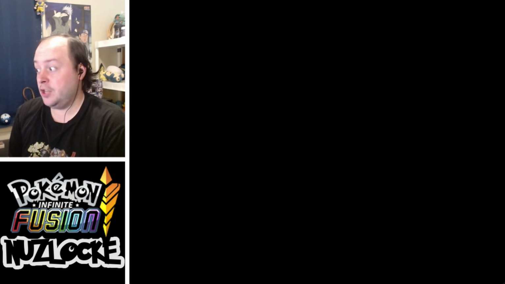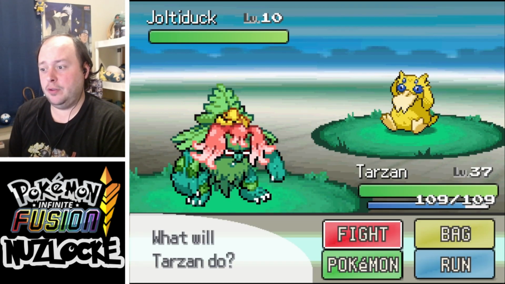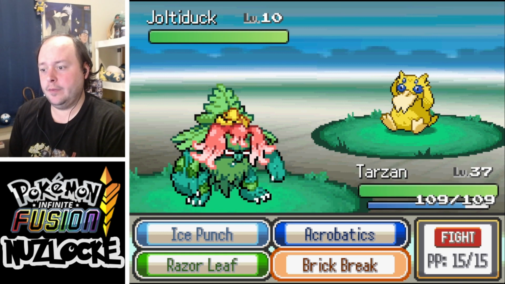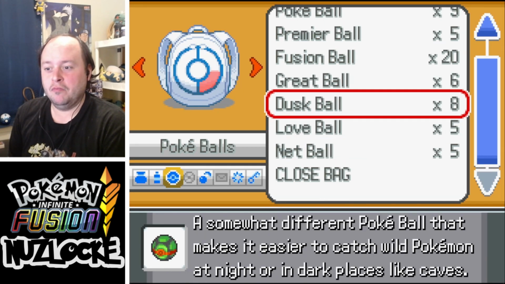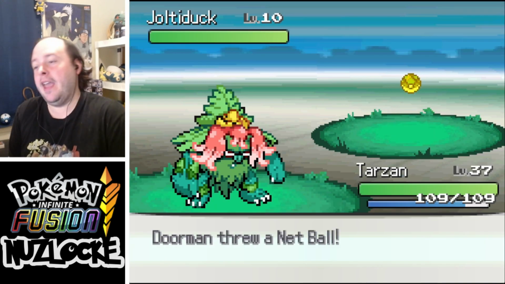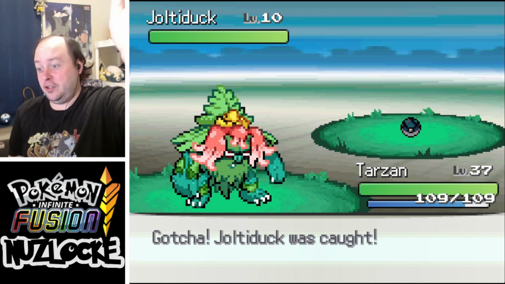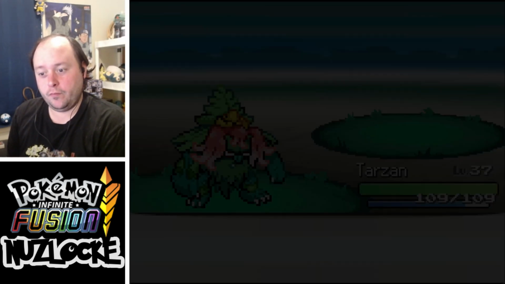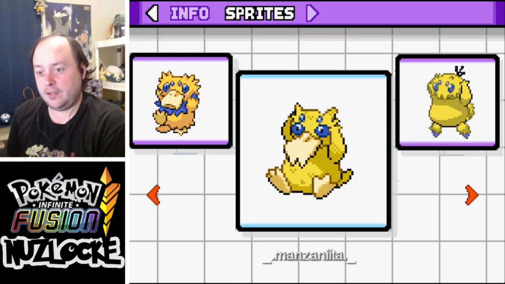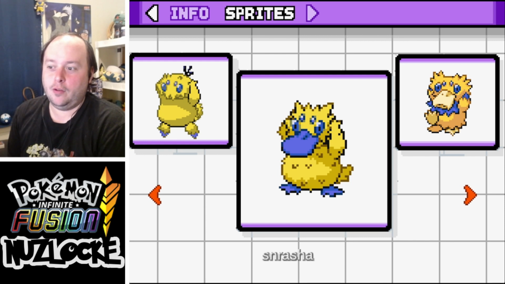Oh, static trash can encounter. I feel like I have a jolt duck. Yeah, I can't touch this thing. I looked at it for a second and went, oh. That's a level 10. We ain't touching that. We ain't catching that at all. But yeah, there's a jolt duck because it's a trash can static. I don't think I've got a trash can static. I don't think so. Need to keep track of that for the next series. I love this. Ooh, I kind of love that though.